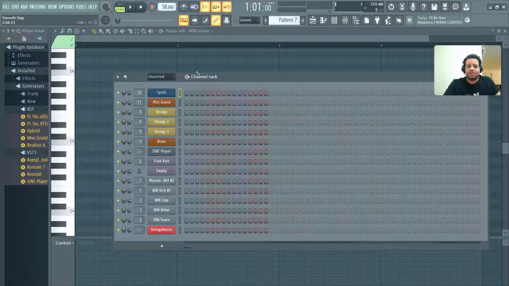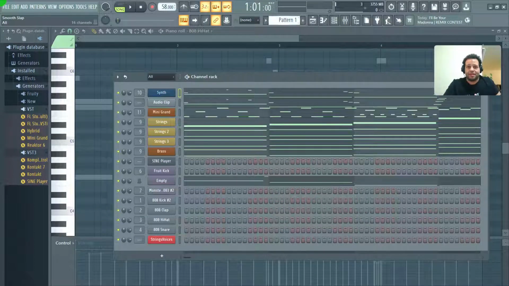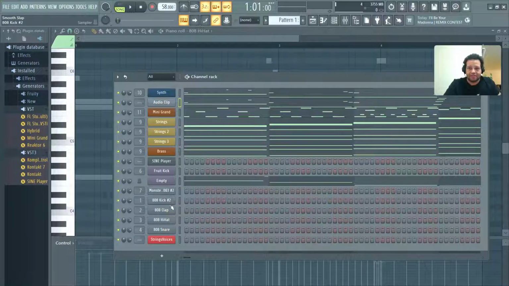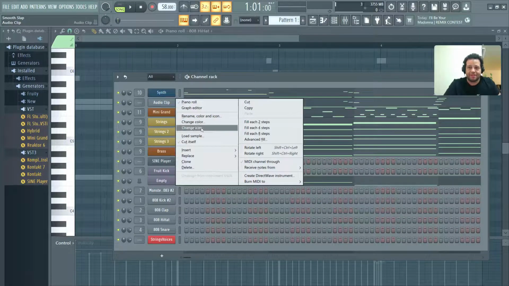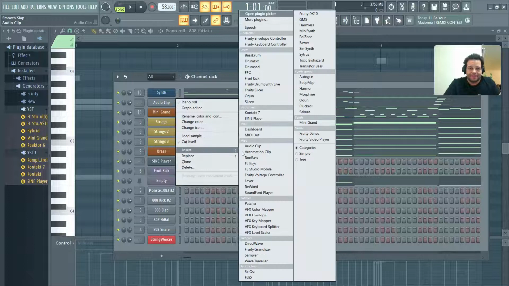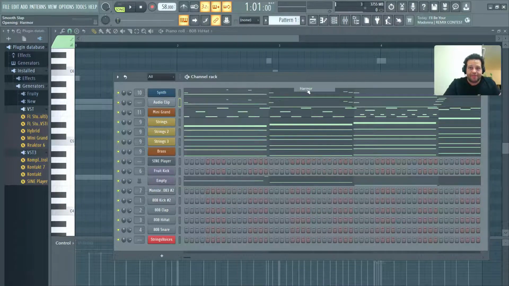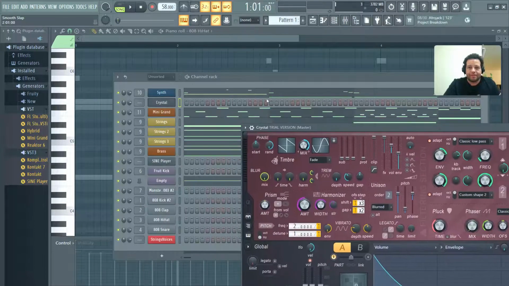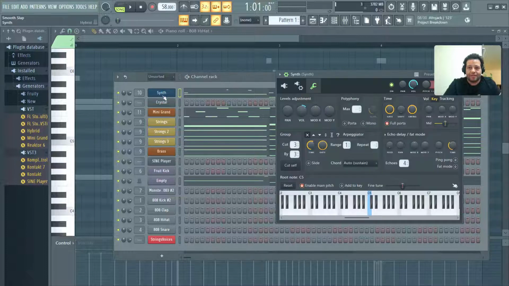If I have notes that I want to display from one instrument to the next, let's say, like here, an audio clip as an example, already have notes in there. Let's say I wanted to bring them down to the snare for whatever reason, or if I wanted another instrument. So let's just add another instrument for argument's sake. Let's bring back Harmor, those bells, crystal, right? And say the same line that's in the synth I want to be in Harmor.